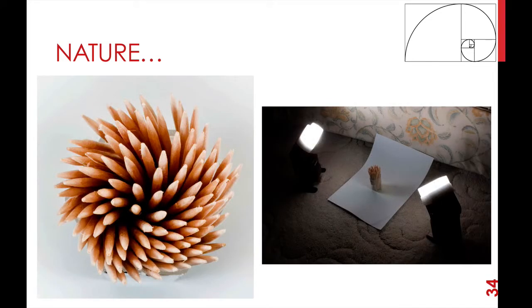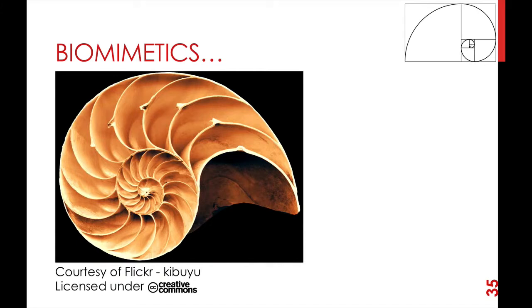But this packing sequence, these spirals, we can start to replicate. We can start to look at how things pack, how things will come together into vessels. And here you can see some toothpicks on the left, and on the right is how I took the photograph. But naturally, these sorts of spirals just naturally want to pack. There's an organic feel to it. This is just how these spirals will ordinarily fall out, all closely linked to the golden ratio. And you see it through biomimetics.